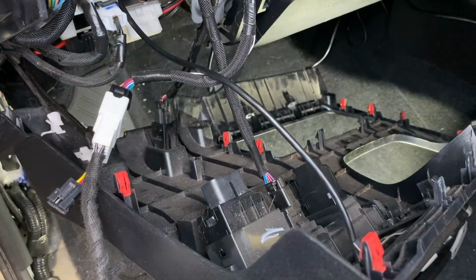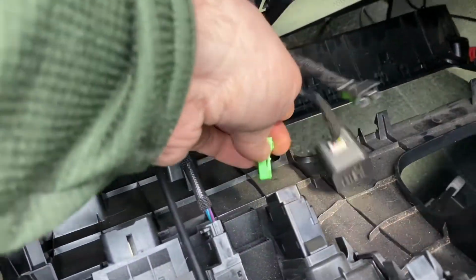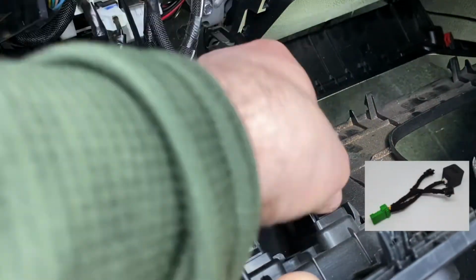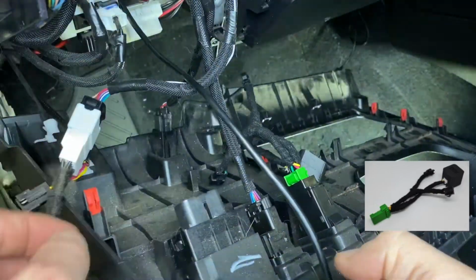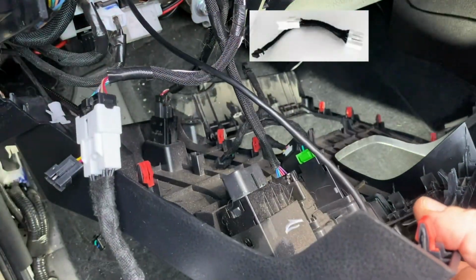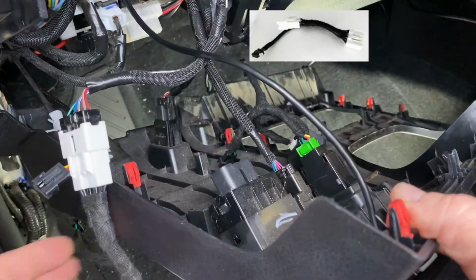The next option is your C8 4x4 switch install. This is super simple. It includes the green connector, which includes a relay, which is required, and then that stock T-harness for the cab light switch connector. It's all plug and play and really simple to install.